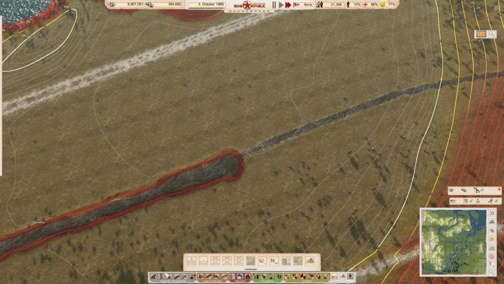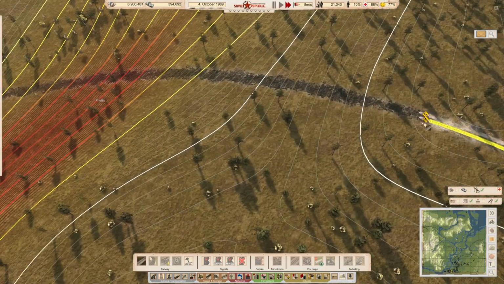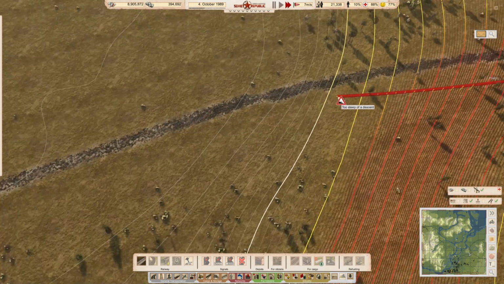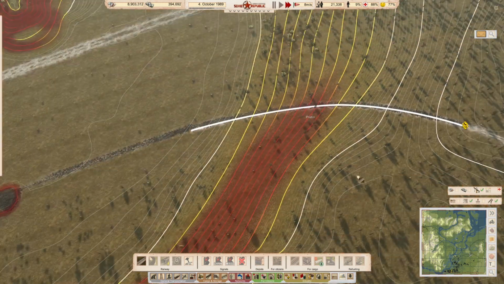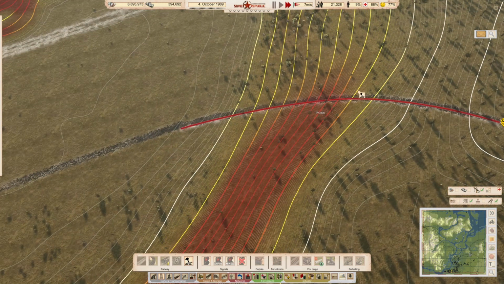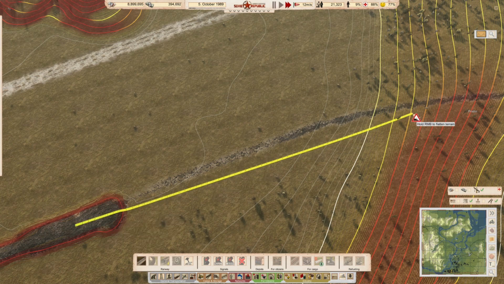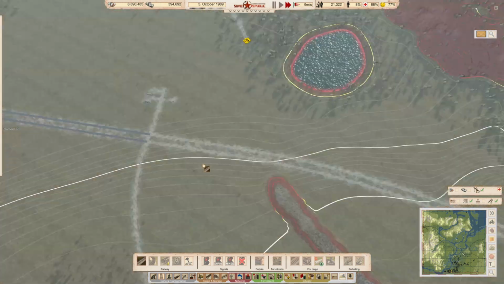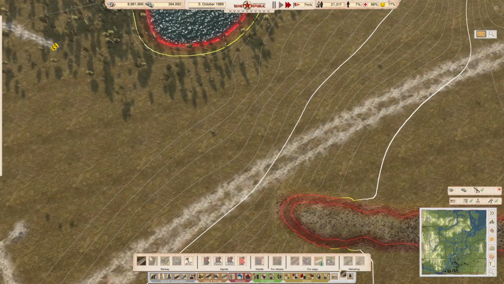Okay, so if we do that, kind of wondering if this is even going to work. Nope, that's not quite going to work. Let's trim that back. And what we'll need to do then, we could try. Is it too far? Oh, that's interesting. Okay, well, let's level it from the other side then.